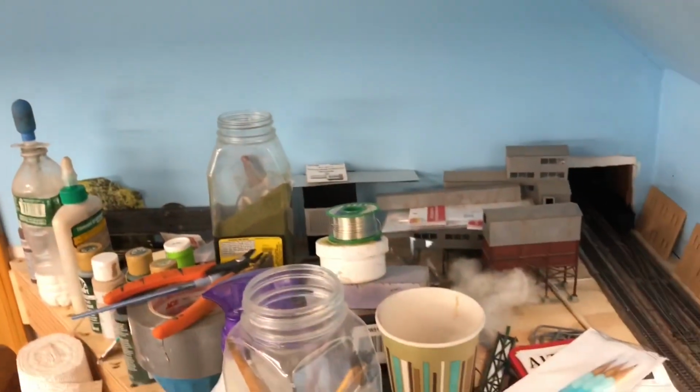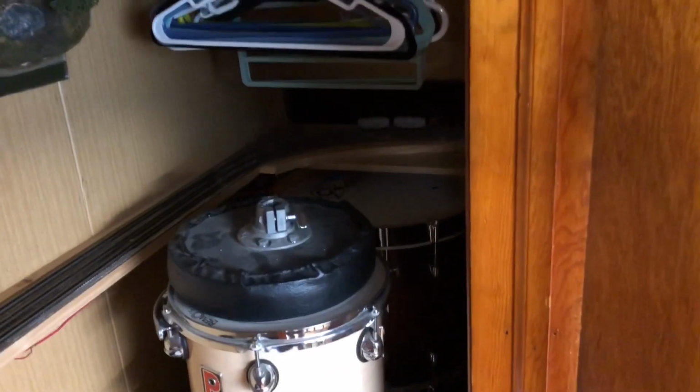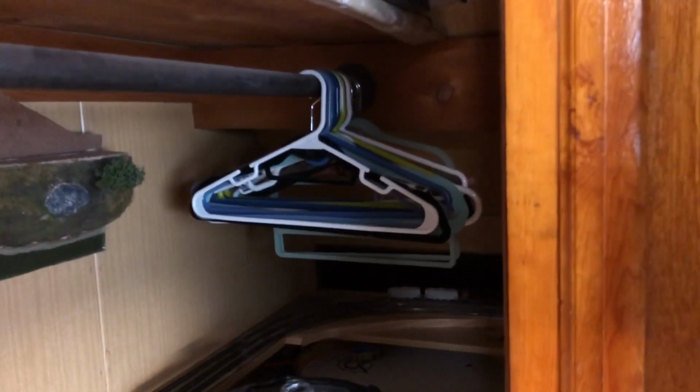Okay, and so that puts us back into the last section, at least the last section in the lower level, which would be the closet. So the closet tracks, I know it's dark in here, basically run through. There are no weird turnouts or crossovers or anything. They just run right through and right out. But the nice thing is that I can still get stuff in here. I can still store my drums and stuff, and still use the closet as a closet.